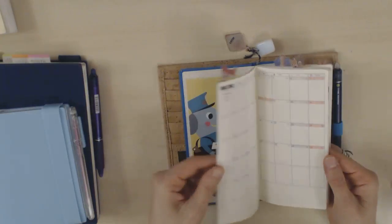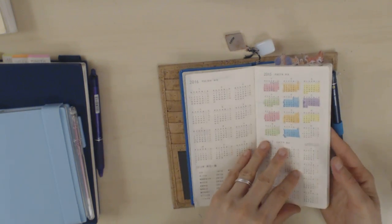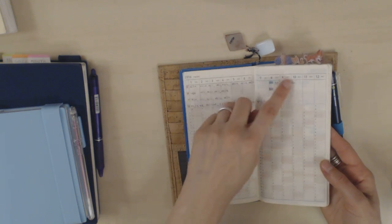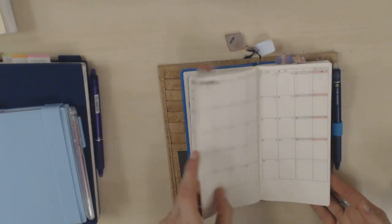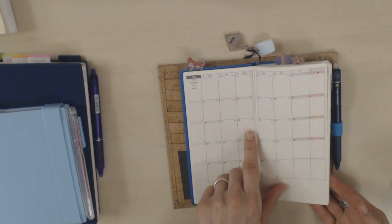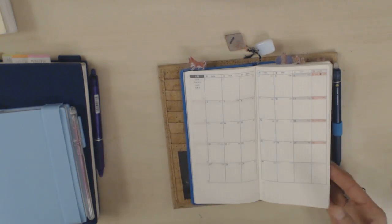Sorry, I skipped a point. Just in case you're wondering, you have your yearly calendars, and then you have the same monthly vertical layout and month on 2-page layout that you do in the A5 and the A6. So it's a different shape, but it's the same principle, all gridded paper.